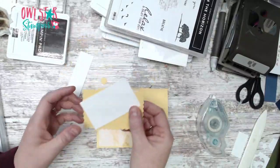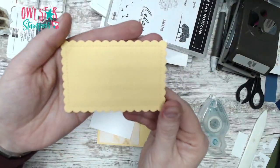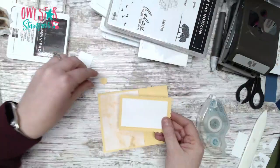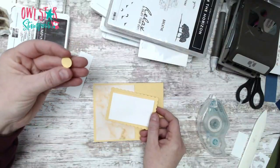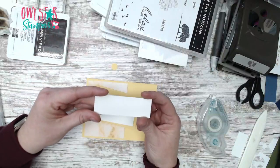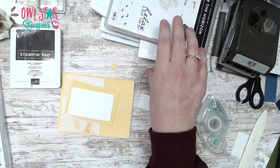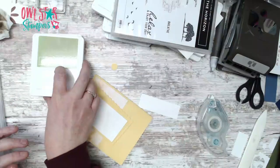Okay, so then we have our scalloped and contoured dies. With that, it has a little stitching. You're going to get a little white piece that will fit right inside of the stitching. And then you're going to get a little half-inch circle, or you're going to want to use something small like that. And then you'll have a little strip of white here. So we are going to use, for this one, Early Espresso. And then we need Pear Pizzazz again, which this color we already used.